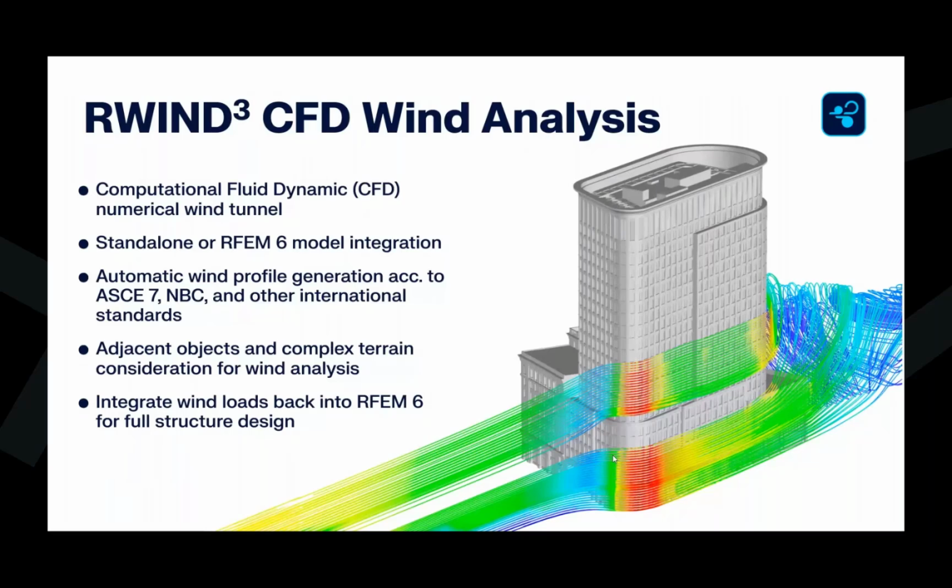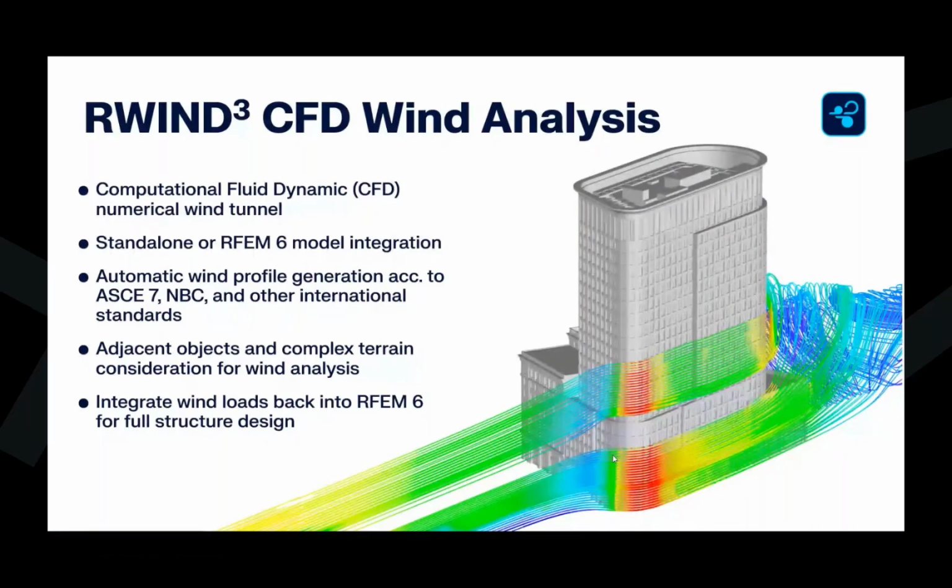Now, RWIND can certainly be used as a standalone. We have architects, for example, taking advantage of this. It's not necessarily just for the structural engineer, where you could import in an IFC file, because all that we need is the geometry here to determine what these wind pressures are. But the powerful thing is integrating, of course, with RFEM 6. So we can automatically send our structure from RFEM 6 into RWIND, calculate the wind pressures, and then bring the wind pressure information back into RFEM 6.